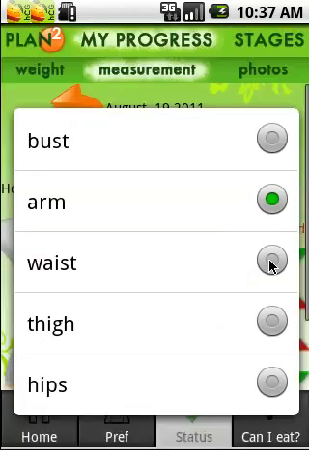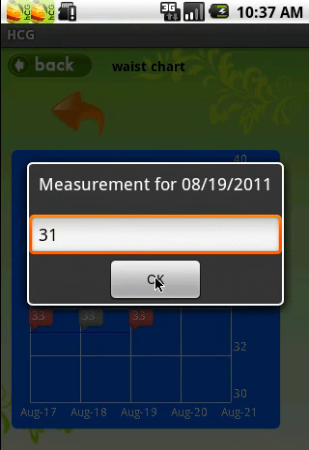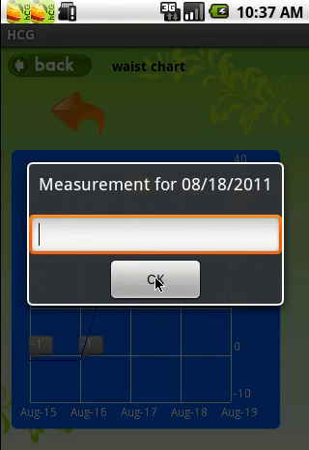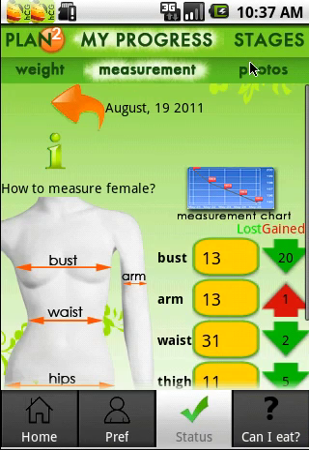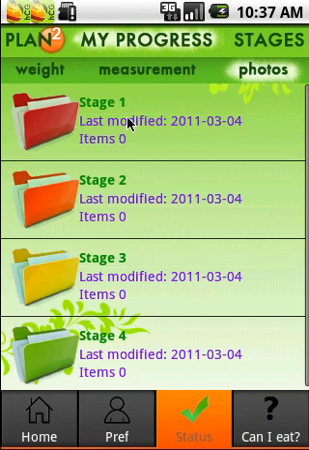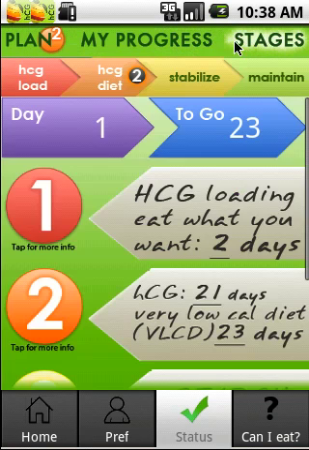I may change that, and even change the measurement by touching on the red flag. I'm also able to upload by stage photos to monitor my success.